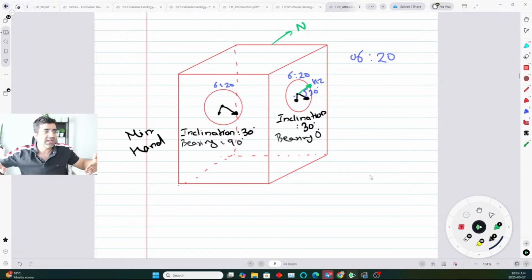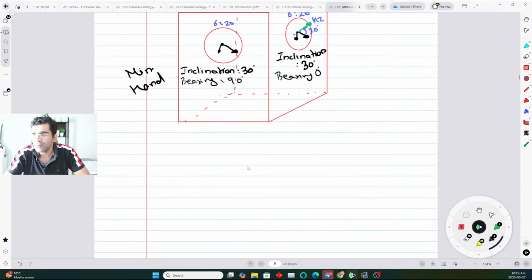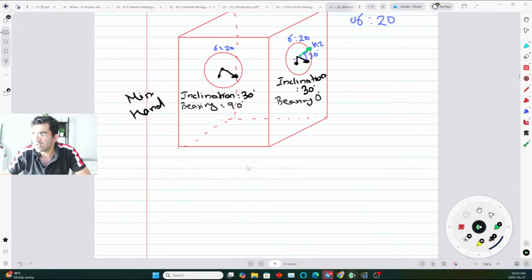All the walls are vertical, meaning the inclination of the wall itself. We'll study that in the dip and strike part. So the first important thing is to understand the difference between inclination and bearing. As homework, please do this exercise, repeat everything. So this is homework for you all.